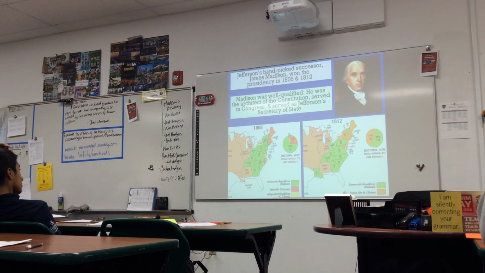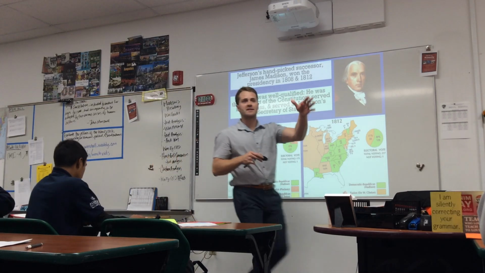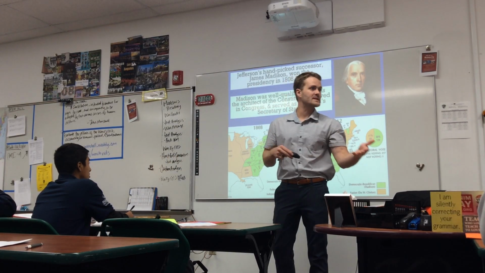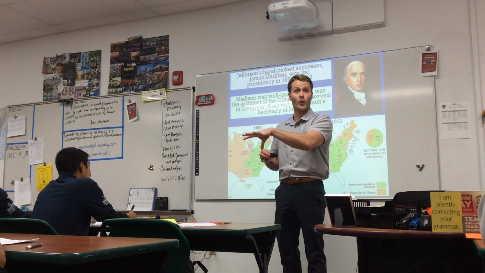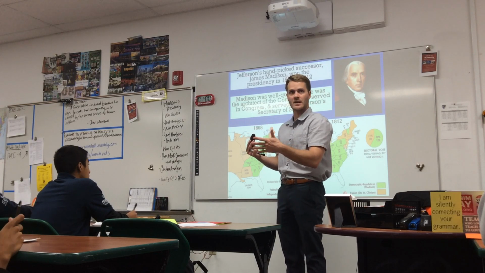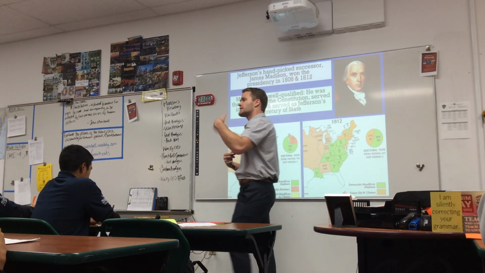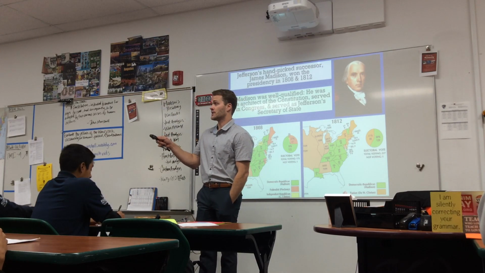So, Madison takes the presidency in 1808. Jefferson serves his two terms. He obviously wins in 1800. Big election, big turning point. You guys saw the election map for 1804. He wins by a ton over Pinckney, showing the Federalists are kind of struggling. Don't forget, though, the Federalists gained some credibility in Jefferson's second term.